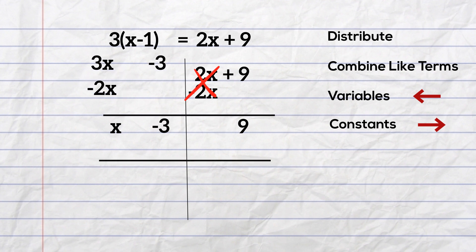Now I need to move numbers to the right. So I can do that by getting rid of the negative 3 on the left. And I can do that by adding 3. And I will do this to the right.